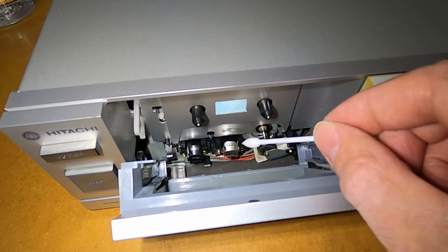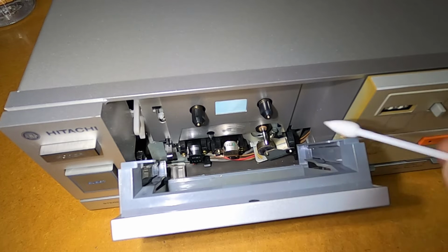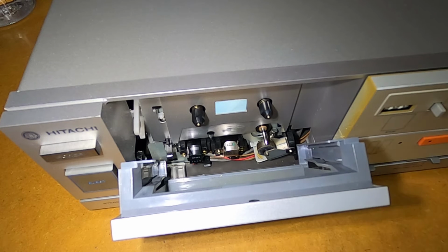Now if you're wondering why residue is built up on these heads, what happens is as the tape passes over the heads, the tape itself will shred some oxide, therefore you get a bit of a build up of that residue on the heads. So as a result of that build-up, it just leads to loss of sound quality.